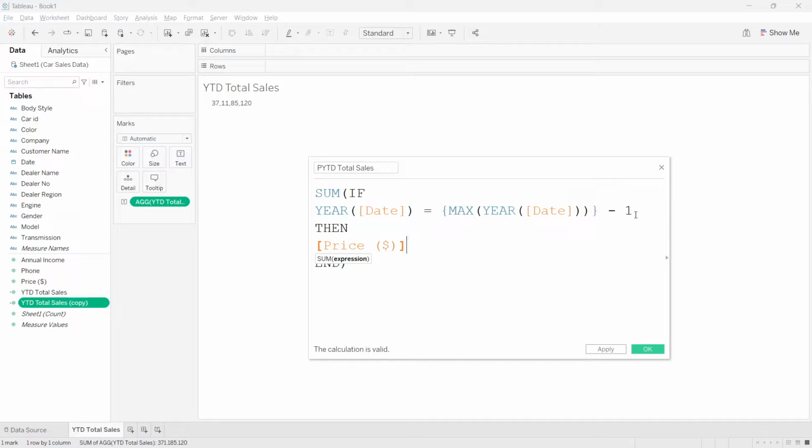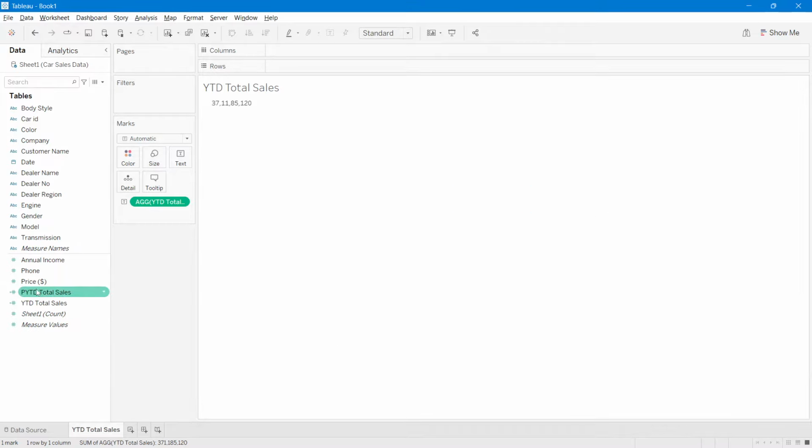We have data for only 2 years, 2020 and 2021. If I add -1 here, this will give us 2021 minus 1, which is 2020, so it will match this condition and we'll get the value. I will click OK. This is the previous year to date sales, and I will add it into text. You can see the first value is the year to date sales, that is the current year, and the last is the previous year to date. For now I will remove this.